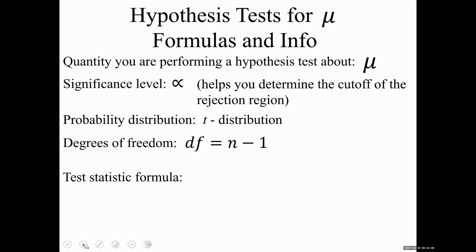Test statistic formula. Okay. Remember earlier we talked about how to tell if two numbers are close together or far apart. And the way you do that is you use the Z transformation formula. What was it? X minus mu over sigma. That's the formula that lets me know how far apart the top two numbers are. I want to know how many steps apart they are, so I can know if they're close or far apart. Basically, I have to take this formula, though. This is not the right formula. I have to take this formula and adjust it to the situation we're in today. Every day, we're going to be in different situations.